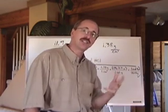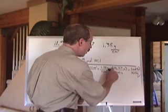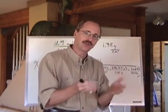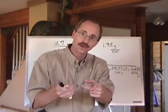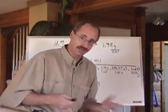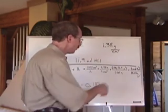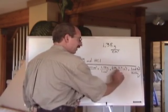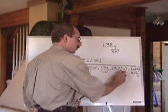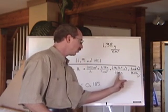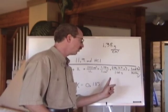Remember from the mass percent question that 31.4% of it was HCl. So 100 minus 31.4 - that's the mass percent of the water present, which is the solvent in hydrochloric acid. 100 minus 31.4 is 68.6 grams of water, and that is grams of water per grams of solution. Grams of solution cancels the grams of solution there.